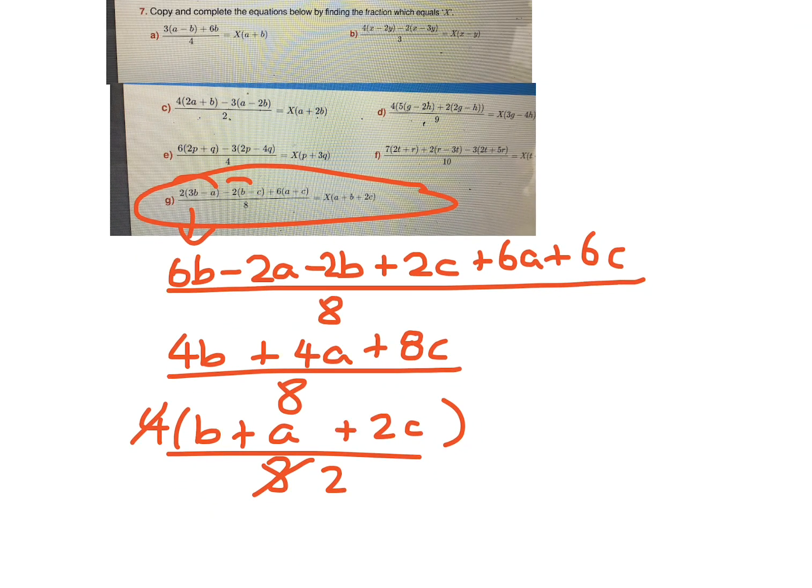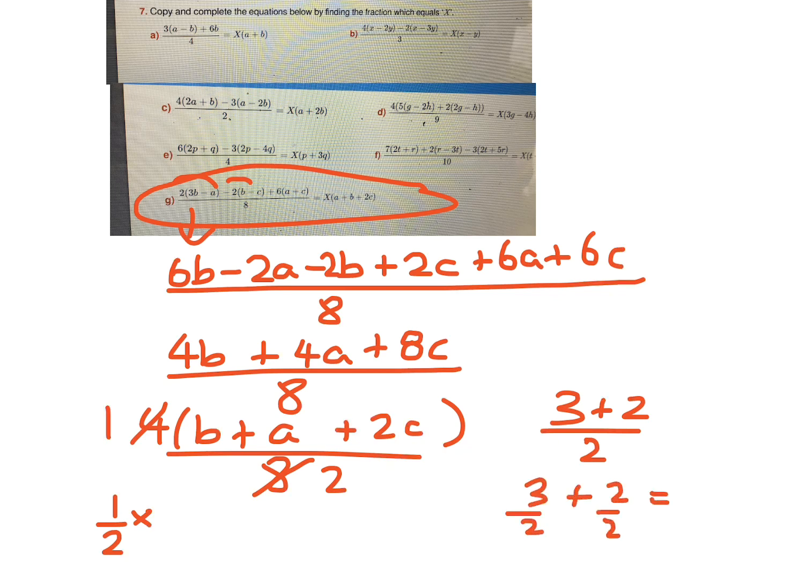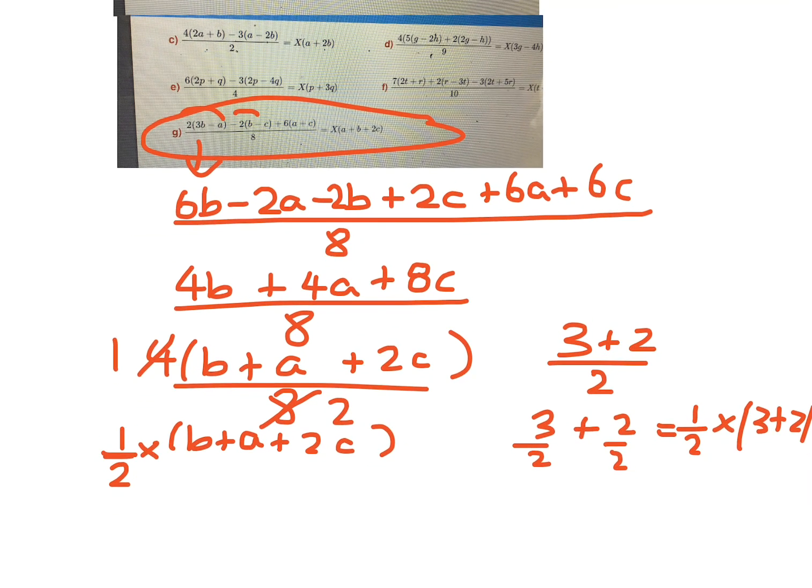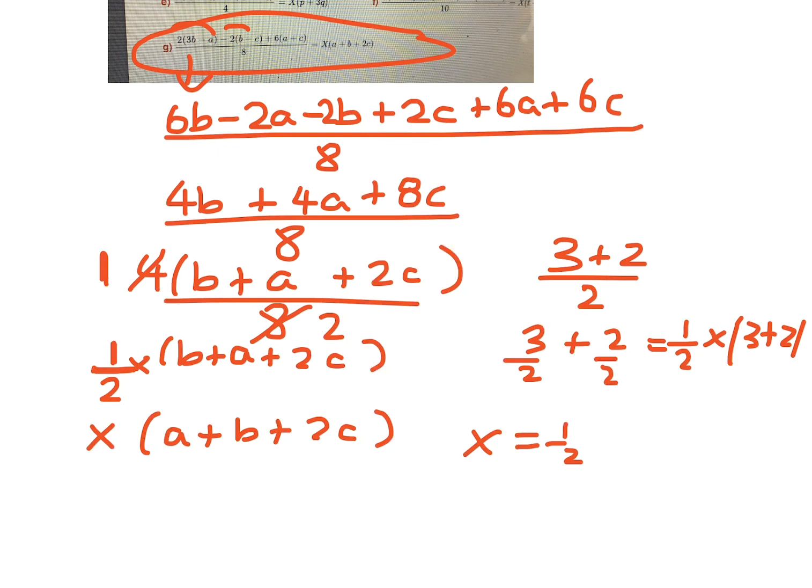Now let's just look at this. When you've got the fraction thing happening there, you take the half out the front, because if you have 3 plus 2 over 2, it's the same as 3 over 2 plus 2 over 2. You can also see it as a half times 3 plus 2. Like you can factorise out the common factor. So this here is still on top, because we're going to compare that. The 2 is on the bottom, and there is a 1 on the top here. So when we're putting the x, and we have a plus b plus 2c, the x will equal a half, and there's actually no other letters to find, and then we're done.